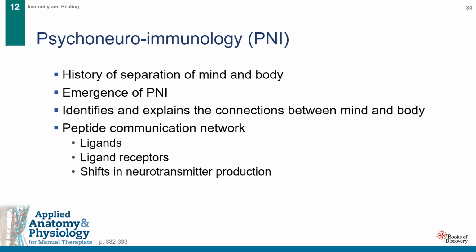The chemical communication system, described by PNI researchers, is a network created by peptides that travel throughout the body. These short amino acid chains include hundreds of chemicals characterized as neurotransmitters, endorphins, hormones, digestive peptides, or cytokines. Since all of these substances communicate and stimulate cells by binding with receptors on their plasma membranes, these peptides are collectively referred to as ligands, a term from the Latin ligar, which means to bind.